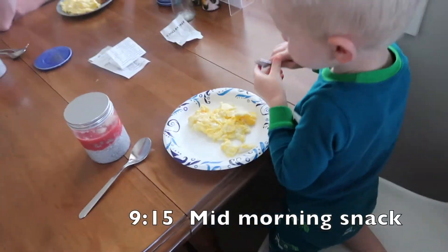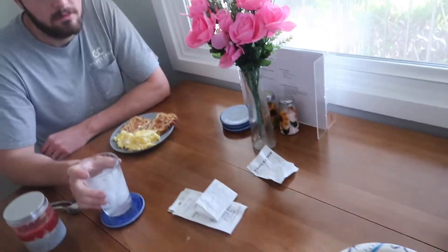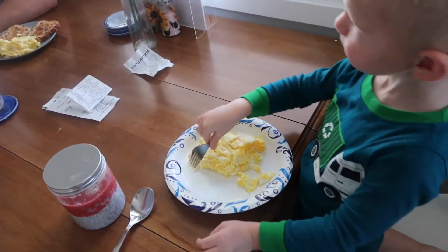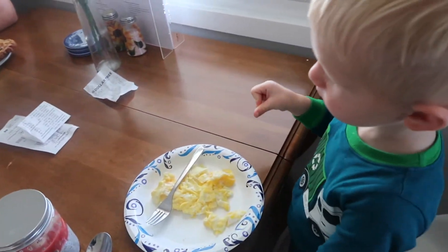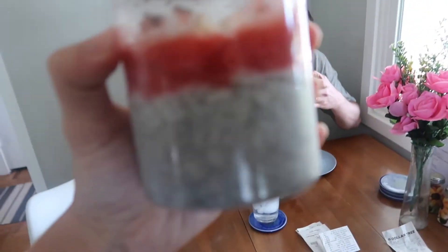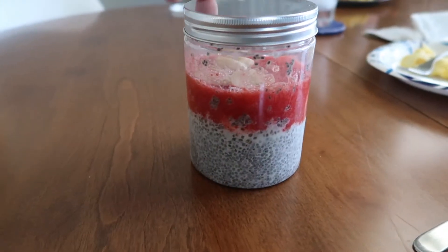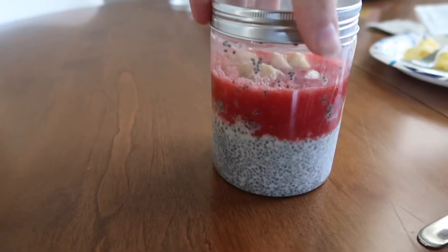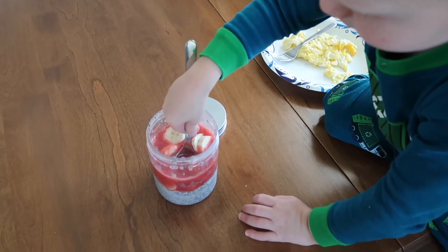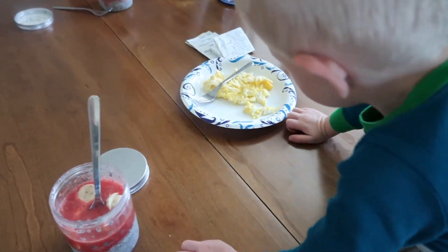It's been two hours later and Steve and I usually eat breakfast a little later than him. What he typically likes to do is climb up on our laps and eat a little bit of what we're having. So we're having eggs this morning and then this chia yogurt thing I made with chia seeds, Greek yogurt, strawberry puree — which is just strawberries blended up with water — and bananas. He loved it, so he's having some of this and will probably have a couple bites of eggs.